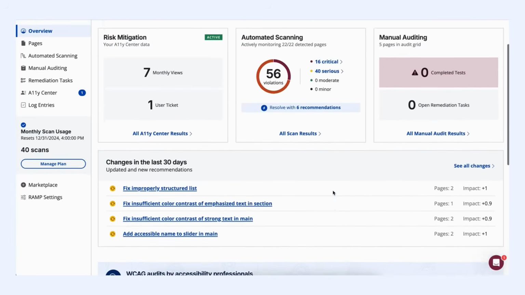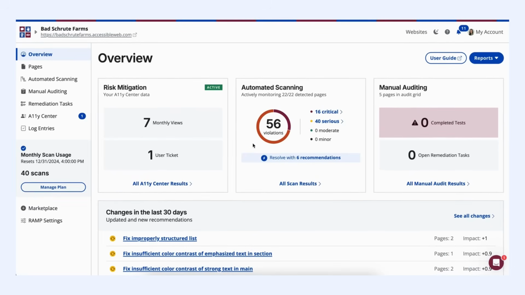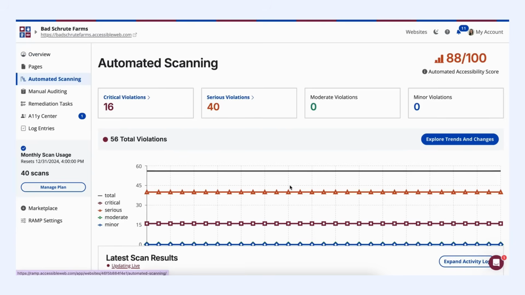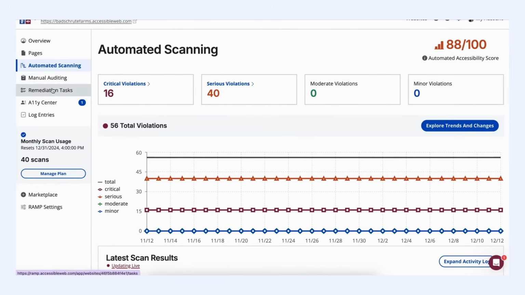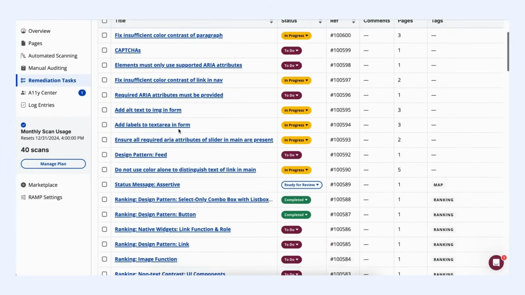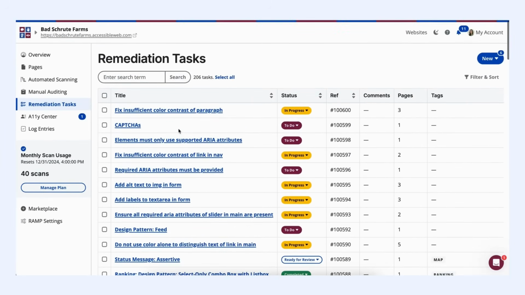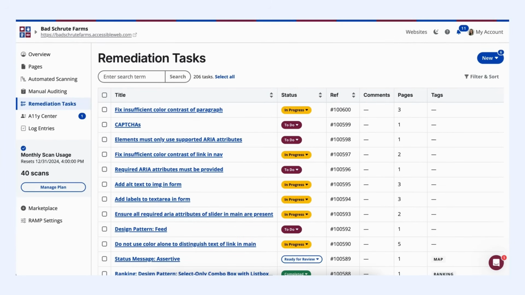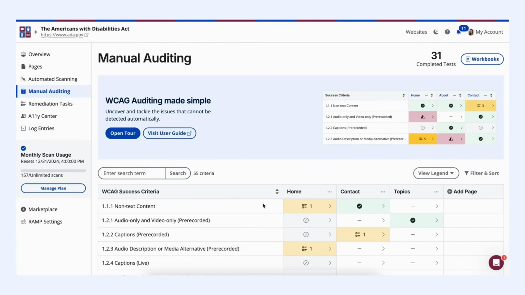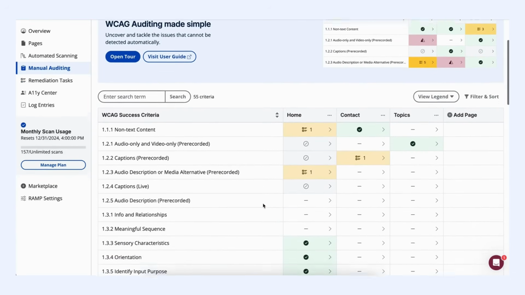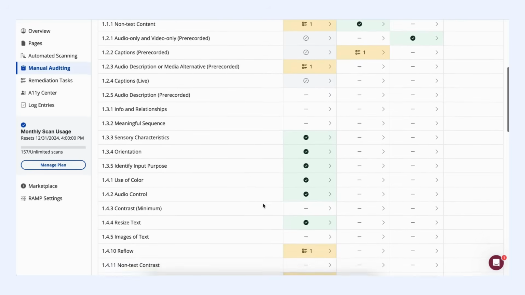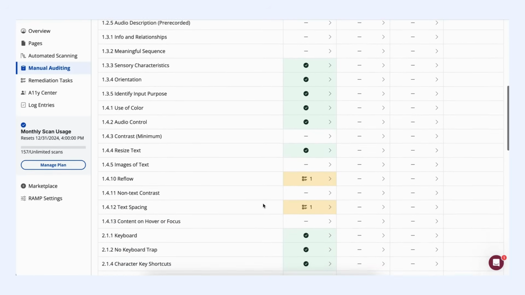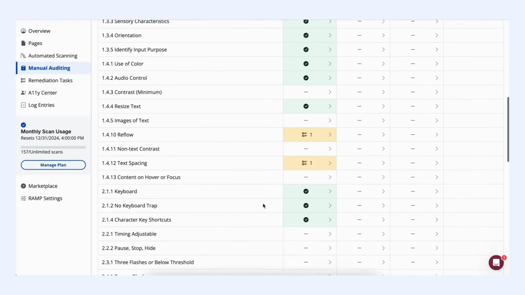Accessible Web, RAMP. RAMP contains a whole suite of tools to help you and your team on your accessibility journey. From discovering violations with automatic scanning to task management tools for long-term compliance, RAMP is your one-stop solution for accessibility. Today, we'll go through our newly launched feature for manual auditing, the Audit Grid, and the guided manual audit tool found within our browser extension, Accessible Web Helper.